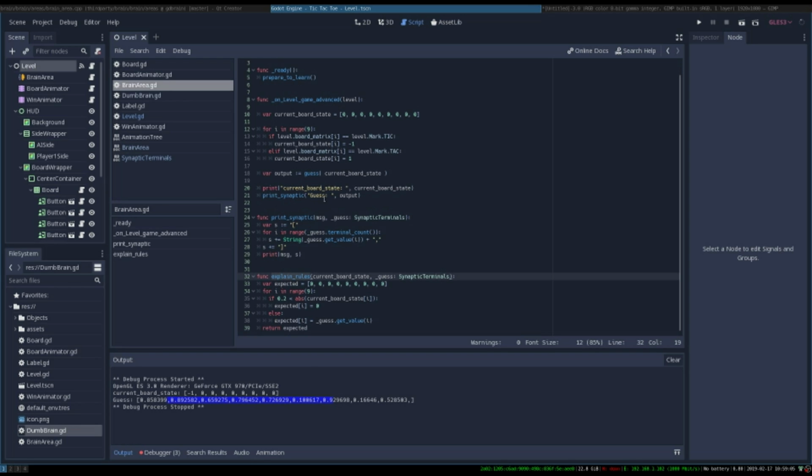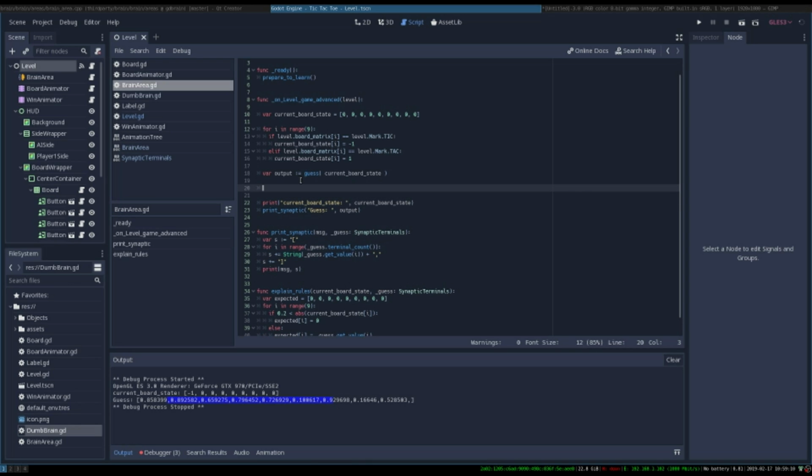Perfect. So the expected, let me output the expected here. So var expected is equal to explain rules, current board state, and here my guess.